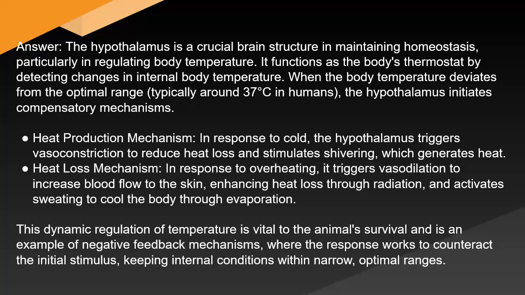Heat production mechanism. In response to cold, the hypothalamus triggers vasoconstriction to reduce heat loss and stimulates shivering, which generates heat. Heat loss mechanism. In response to overheating, it triggers vasodilation to increase blood flow to the skin, enhancing heat loss through radiation, and activates sweating to cool the body through evaporation. Its dynamic regulation of temperature is vital to the animal's survival and is an example of negative feedback mechanisms where the response works to counteract the initial stimulus, keeping internal conditions within narrow optimal ranges.